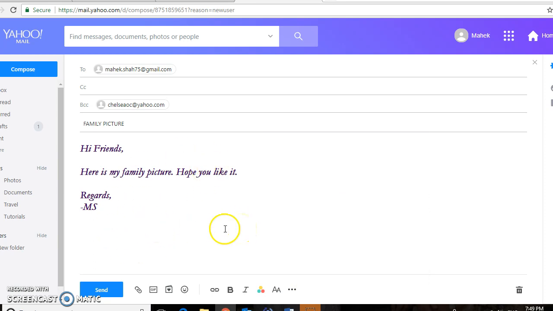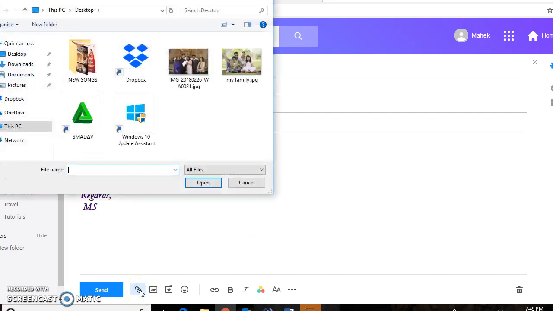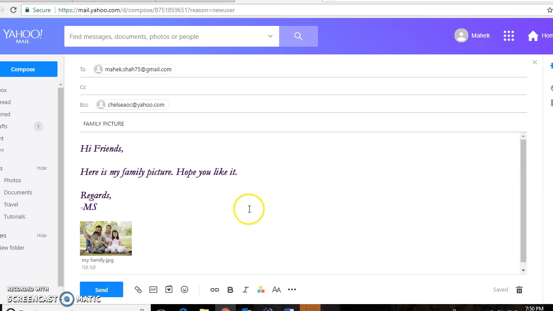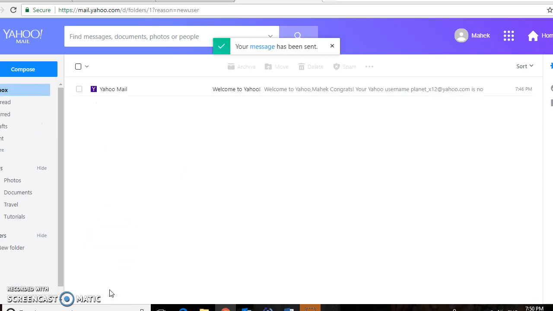And now suppose you want to have an attachment. So either you can drag it from your desktop, or you can click on this little attachment pin. Click on attach. You click on the photo that you want. And just wait for the loading symbol to stop. And once you can see a little miniature image of your actual image, that's when you know it's loaded. Now all you need to do is click send. So this way your email will be sent with the attachment that you want.